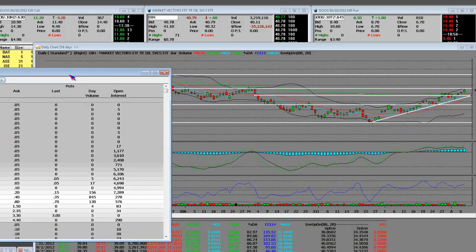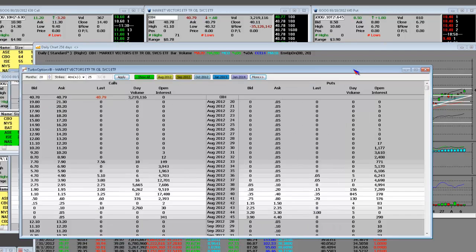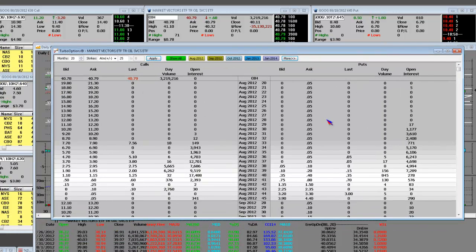So the next thing we'll be looking at is if this thing doesn't break above here and wants to pull back to 38 and test this little area right here, then we would buy some short-term puts, cash in the calls, and buy short-term puts. And then when we come back down and fill in this base on any market volatility in the pullback of this ascending big breakout bullish pattern on the OIH, we would lock and load and go in here and once again start buying some more calls.